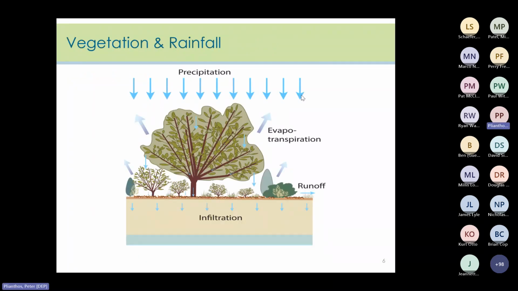Beginning with vegetation. When it rains on a tree, the precipitation falls through the leaves and branches, runs along branches and stems or trunks, and then contacts any other shrubs, bushes, and leaf litter lying on the ground. Some of the moisture that penetrates to the soil can then be taken up through the roots of the plants. The leaves of the plants can also absorb moisture. And release of moisture back to the atmosphere then occurs in a process called evapotranspiration.